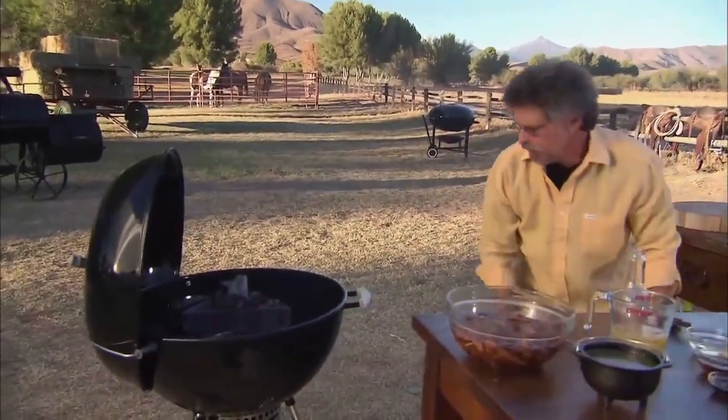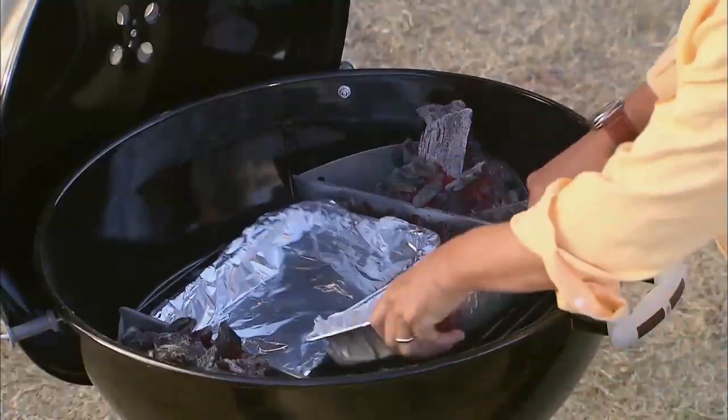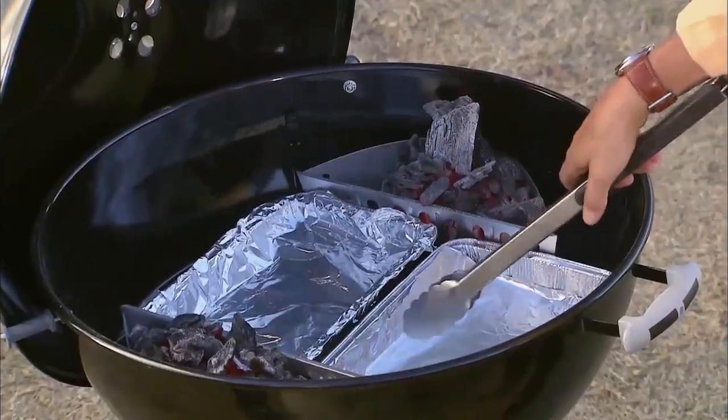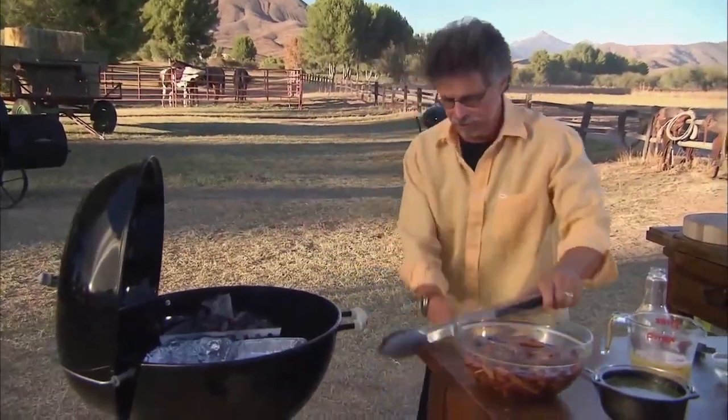Now take a couple of aluminum foil pans and place them in the bottom of the grill. The foil pans actually serve two purposes. First, they catch the dripping fat from the ribs, and second of all, they force you to have an indirect grilling setup.